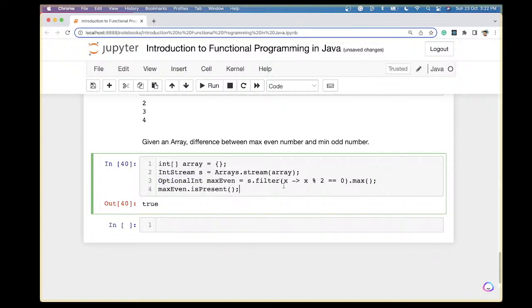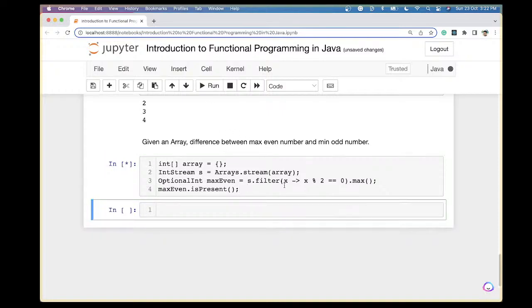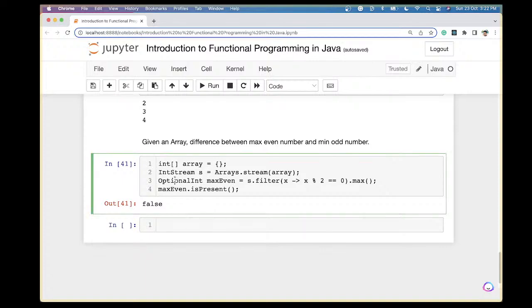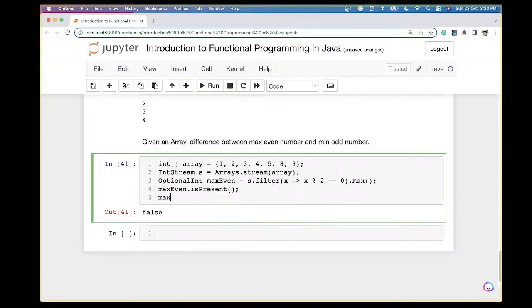In this case there is null which will be returned here, so that is the reason why we can't use integer here. We use another type object which is called optional int, right? So this is the concept. But yes, if I get this, then I can check if it's present, and if it's present, then I can also try to print this, right?